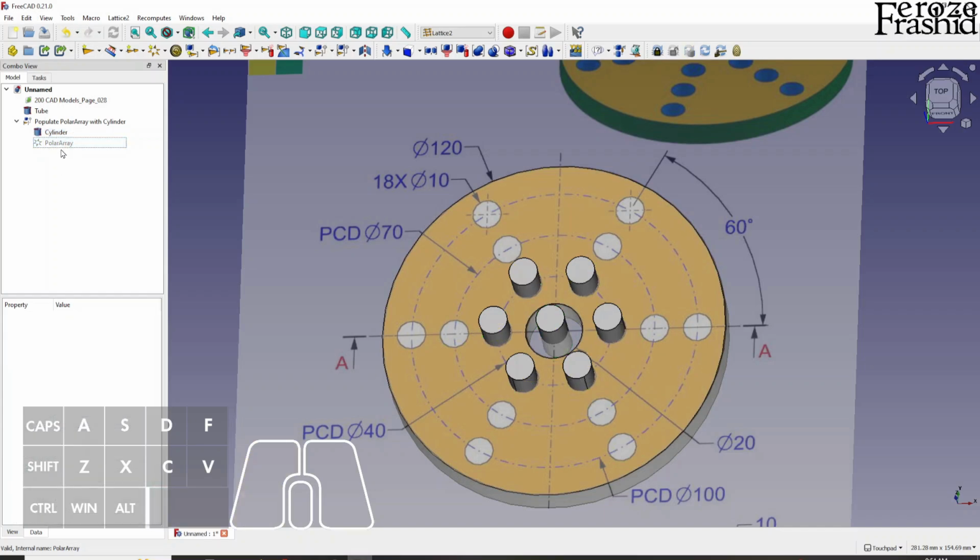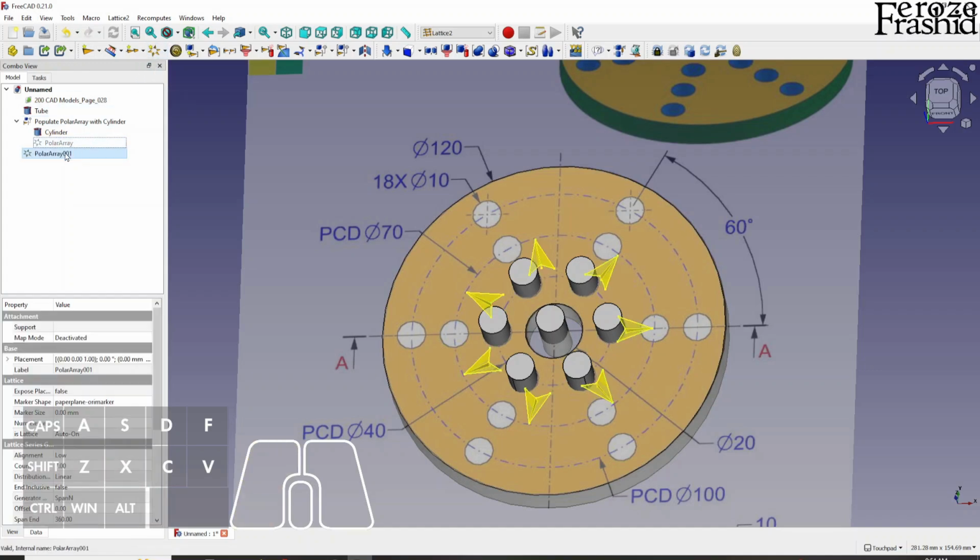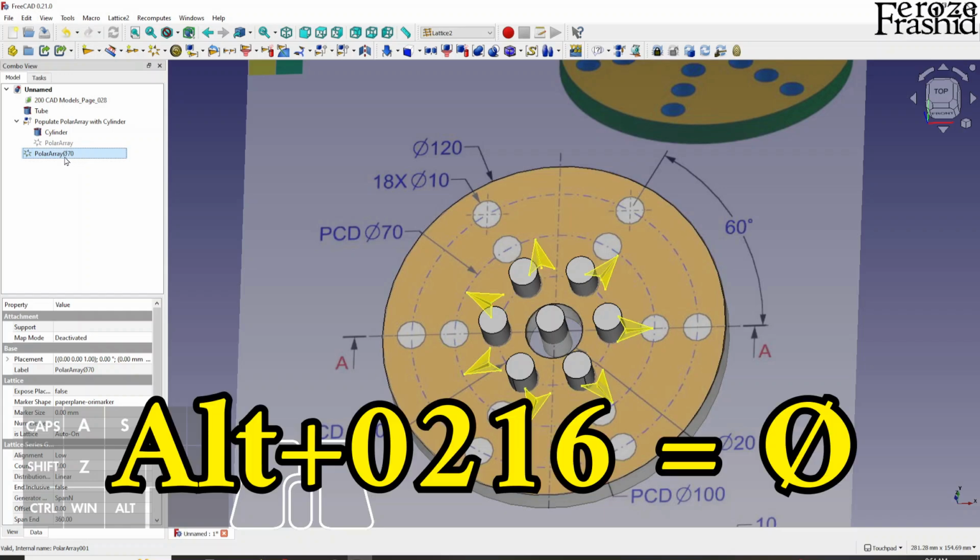All right, now let's go ahead and create another polar array. I'm going to rename that just to make sure. The polar array, this will be the second one, which has 70 diameter. This was Alt plus 0216 that brings in the diameter symbol.